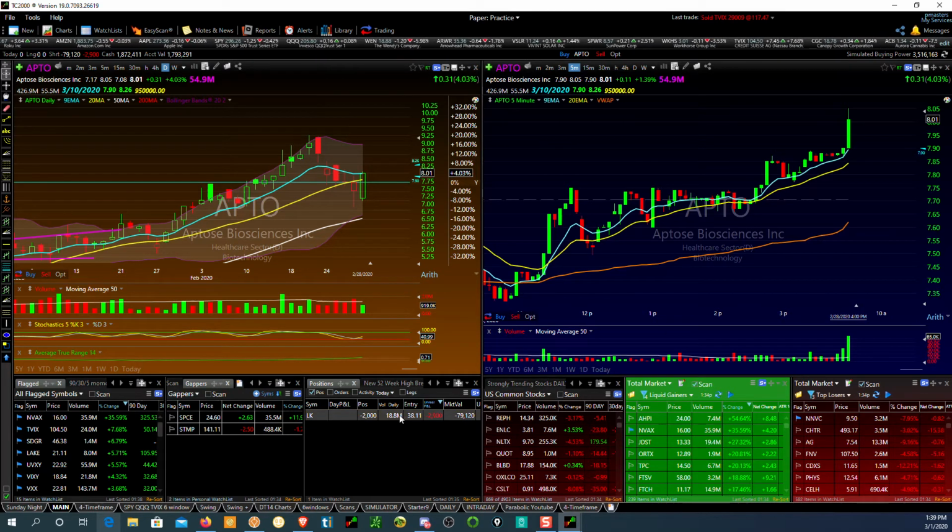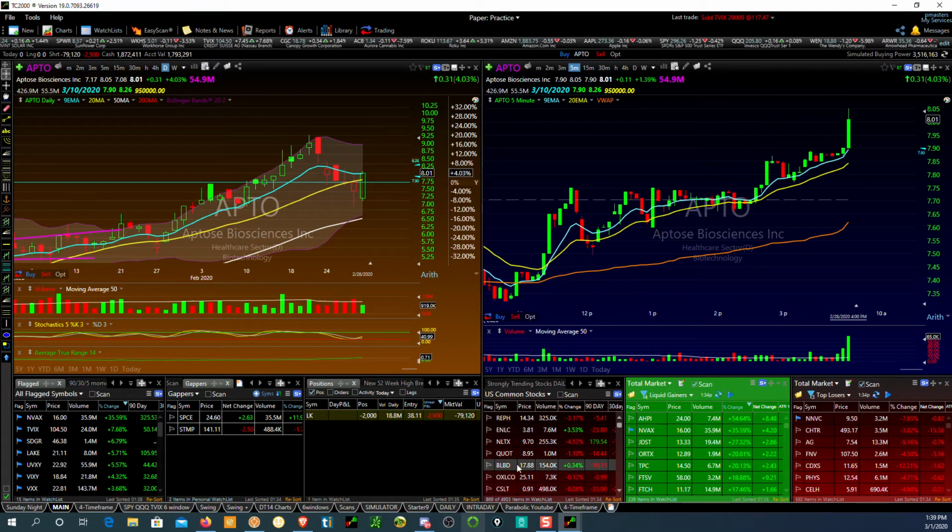Then of course we have positions, which are things that, if I'm backtesting a pattern or I'm trying to figure out the method to the madness for a specific stock, I'll play it. Like I'll simulate the trade just so I can feel a little bit easier as opposed to jumping in be first and not knowing what I'm doing.